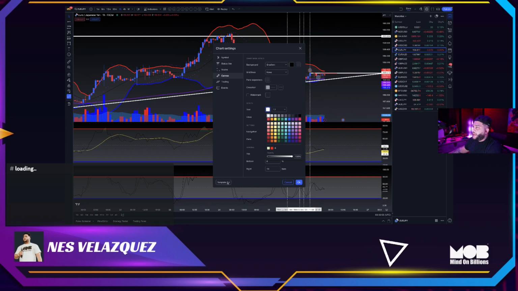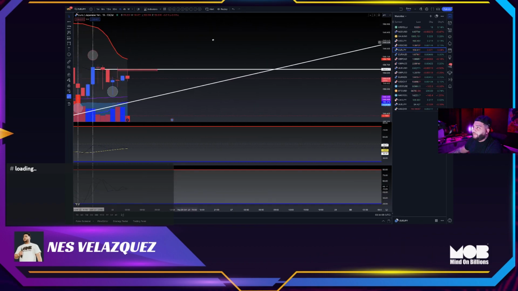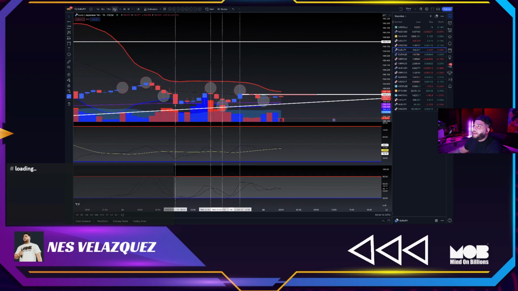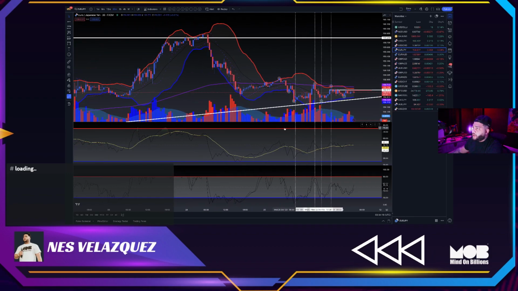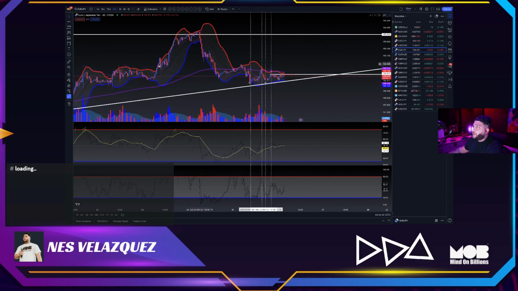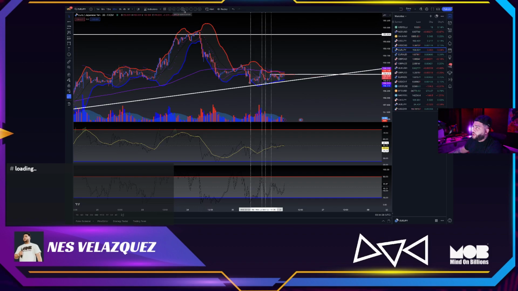And you can save this as a template. As you see, I have it saved as a Big Zaddy's template. Kind of an inside joke back in my days in Miami. But yeah, this is a very, very cool thing to be learning about. And this is the OG Simple Scalper template, so you can change the background.